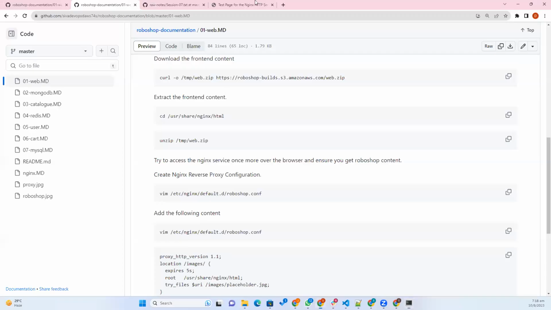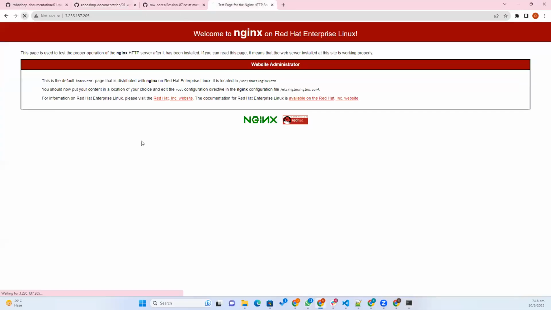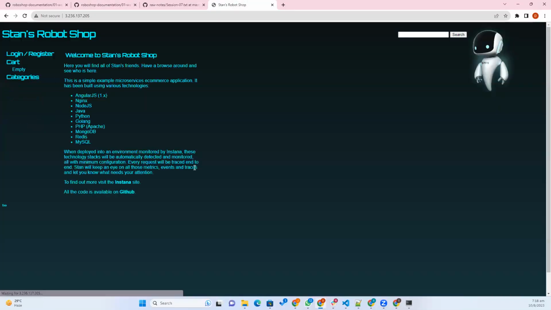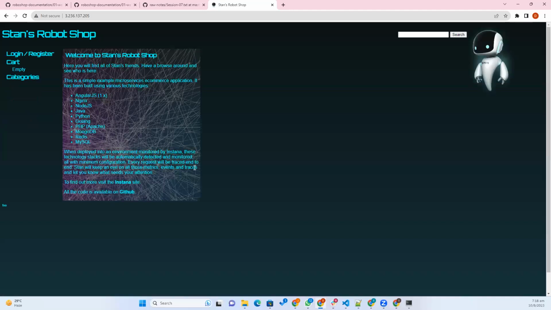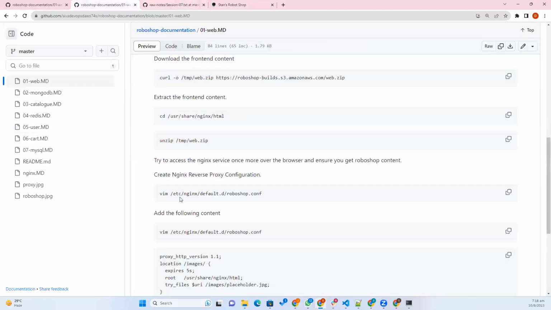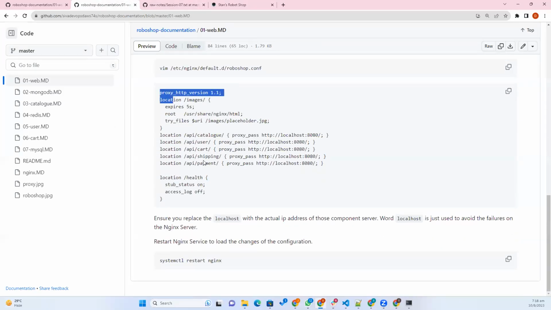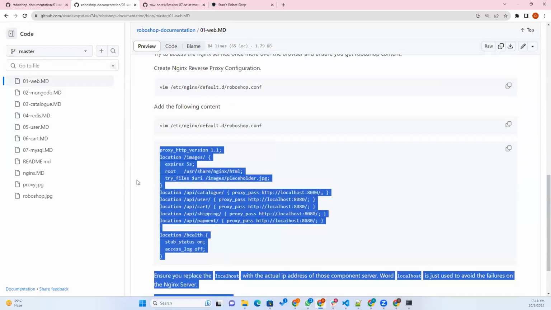Okay. Now you refer, so you'll get the application. This is very simple actually. What you are doing is installing Nginx, removing the default content, downloading our project, and then opening it in the browser. That's it. Okay. So we will do this configuration once you install the other two.